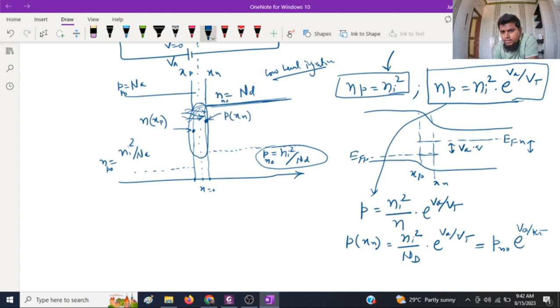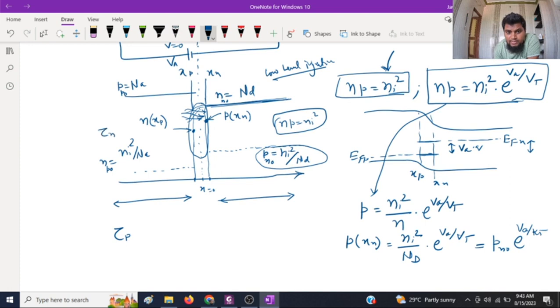Now as it goes further away from the junction, because there are extra holes in this region, they will try to maintain np equal to Ni square in the quasi-neutral region. Why? Because the separation of the Fermi level, or all the electric fields that were appearing across the junction, are not present in the quasi-neutral region, which has no electric field, and hence it should obey np equal to Ni square. Just to maintain this, a lot of recombination will start happening, depending on the recombination lifetime, tau p on this side and tau n on the other side.